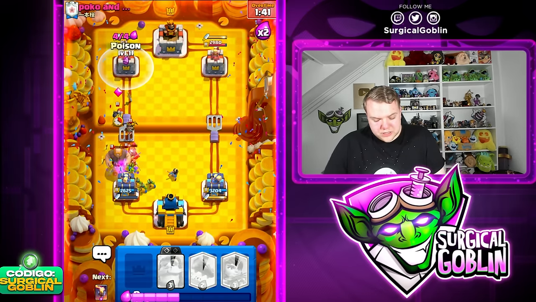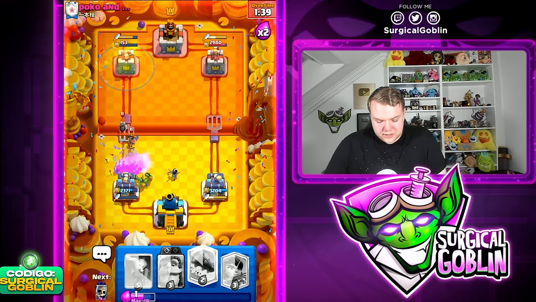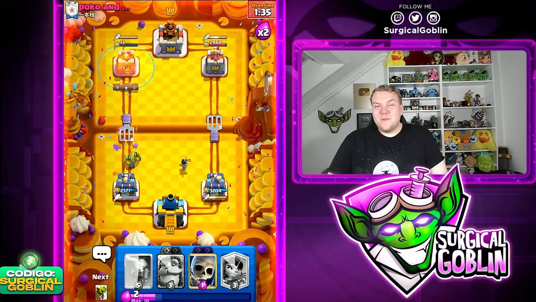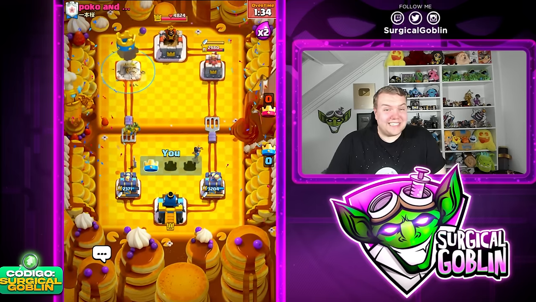We can just go with Poison, honestly. I don't think the Little Prince plus everything he has on the field is going to take down our tower. Our tower is still way too healthy. So this Logbait deck is insanely solid.